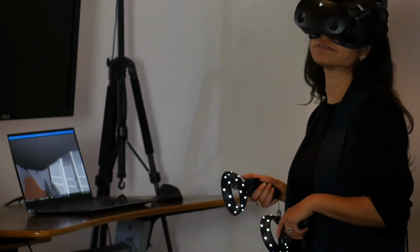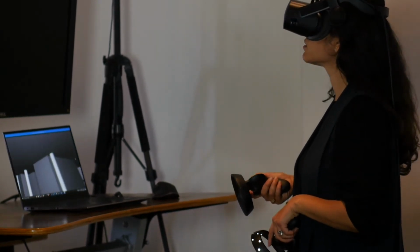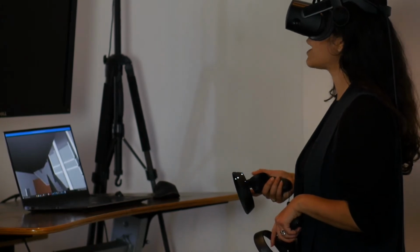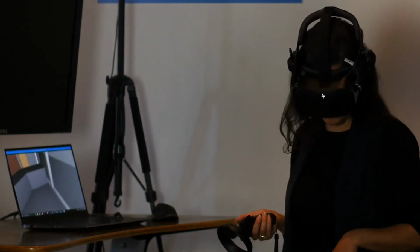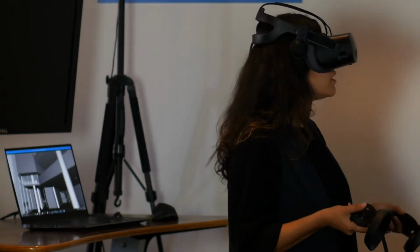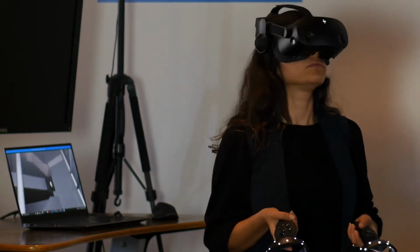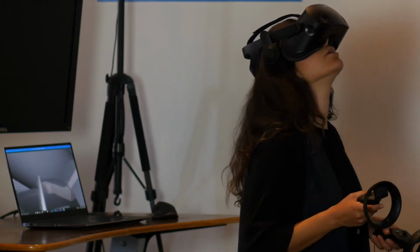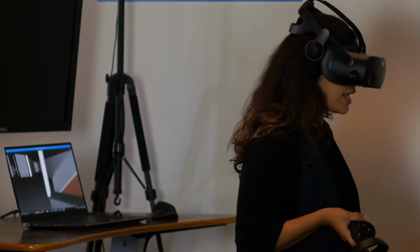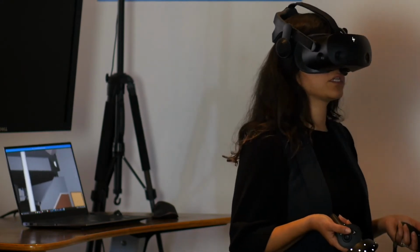The emotional impact was pretty significant. So as you can see, architect Nasseran is wearing an HP Reverb G2 headset, and she is exploring her Revit model. While designing this building, she was worried that the main hall, the entrance hall, would be too small. She really wanted to give this space impact when entering the building. So visiting in virtual reality allowed her to assess whether the roof should have an extra floor to this space to convey a sense of magnificence to this entrance.